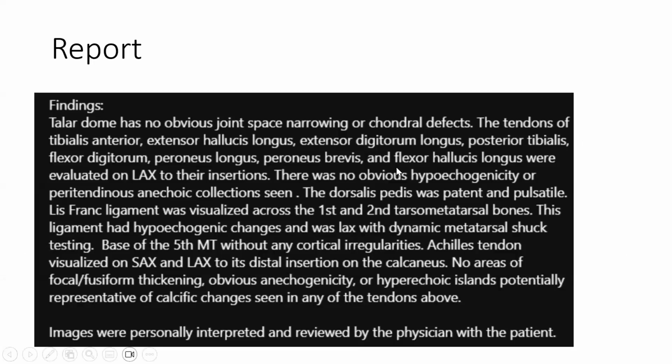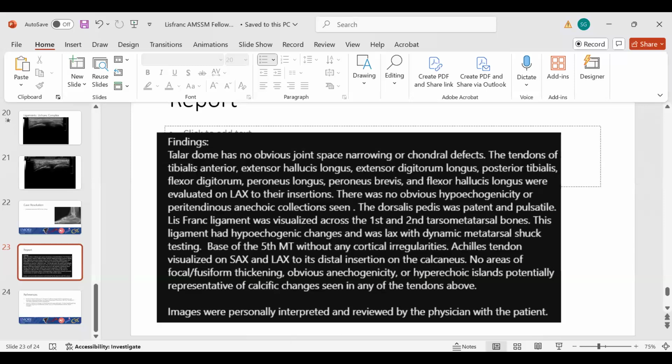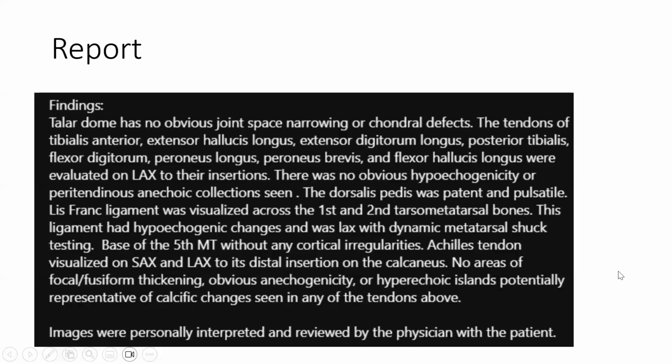As far as the protocol goes for this area, it's tough. There's nothing really standardized. So that's where these presentations are really helpful. Usually these are fairly high trauma, and so you can include a lot of the structures, as you had mentioned, taking a look at other ankle ligamentous injuries. I think when you're focusing on the midfoot area, the main thing is assessing those midfoot joints as well as the tarsometatarsal joints. Some of the important ligaments in the area that you had mentioned are going to be the talonavicular. You can also be looking at the bifurcate ligament, dorsocalcaneocuboid ligaments.